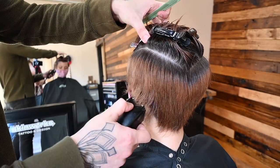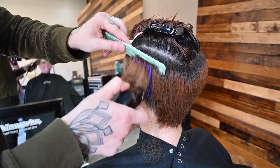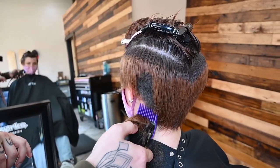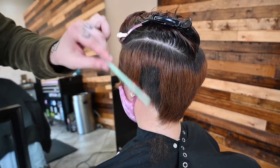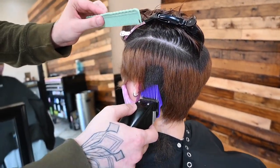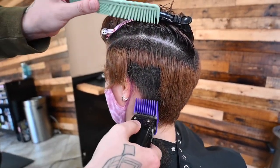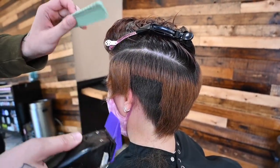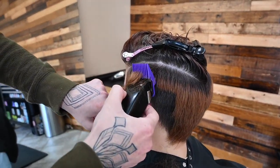in the crown. Now, I've blow dried the sides because anytime I'm working with scissor over comb or clipper over comb, I really do like to work on dry hair. I feel like it spreads things out and gives you a nice even cut that way. I've got a 3-guard on this clipper right now. And I'm just building this weight up to the corner, and I'm using my comb at the very top to stabilize so that I can push that down and create a nice weight line there.